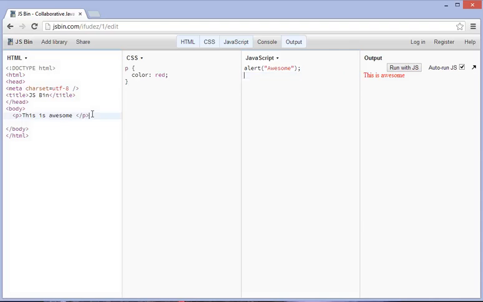Now, the other thing we can do is, again, before CSS was invented, before JavaScript was really a thing, you could actually add this all within the HTML document. So the HTML document is really kind of the main area in which everything happens. These are just separate files. And if we were to do this off of JS Bin, we'd have our HTML document and we would call the CSS and JavaScript as several different text files.